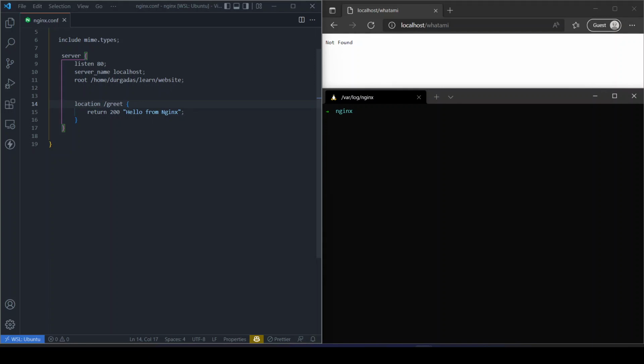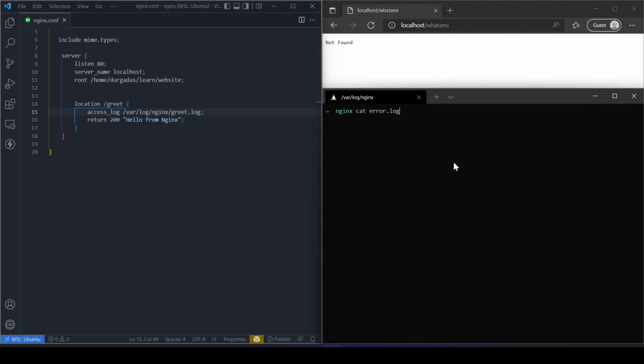Okay, there is, let's say, an access_log directive where we can tell what we want, all the access-related logs to be logged in a separate file, that is grid.log.